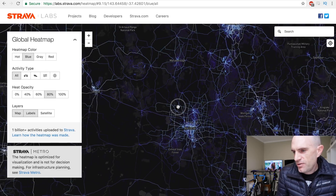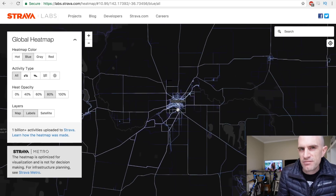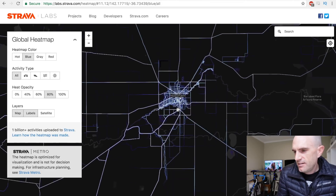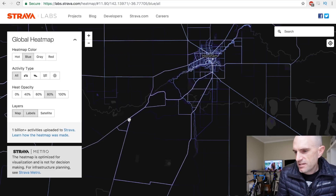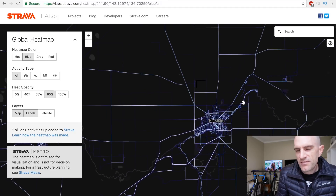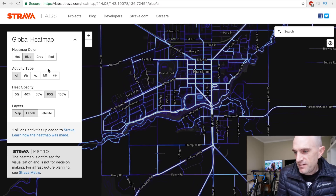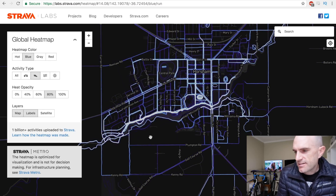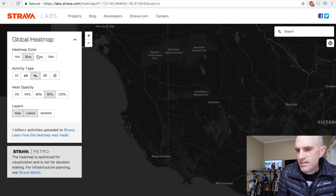We'll zoom out from Ballarat and go a little further into the country to another one of my hometowns, Horsham. If you drove into a country town like Horsham, there are long country roads - but how do you know which ones are safe to ride on and where the locals ride? Well, zoom in and you can pretty much take your pick. The local bunch route is called Plush Haddon's Loop - out along this road, cuts across, comes back in. Any of the highlighted roads are pretty much what we've done when back home. There's also the Horsham velodrome. If you're a runner visiting town and want to know popular running tracks, just turn on running - there's running around the velodrome, and along the river in Horsham is probably the most popular route. If you visit any town at all, you can use this information.